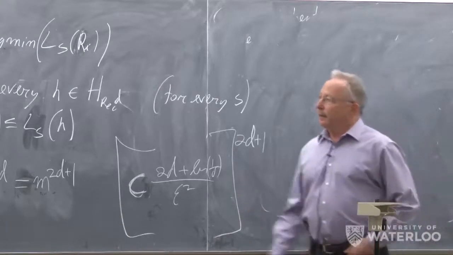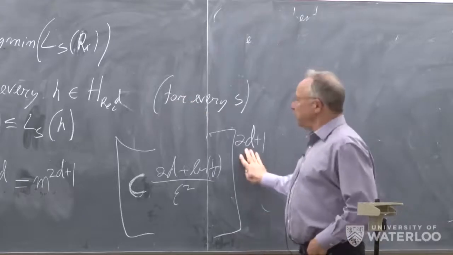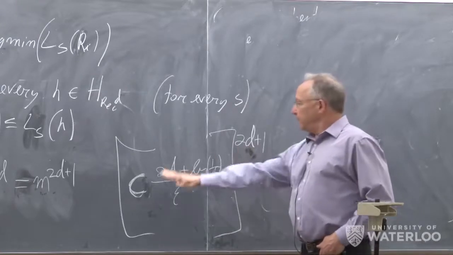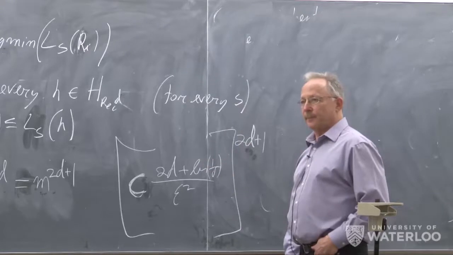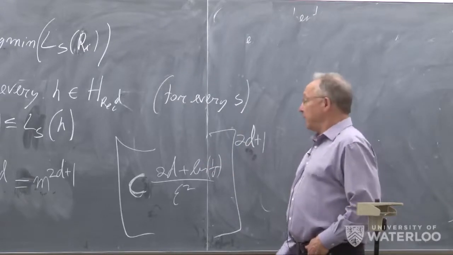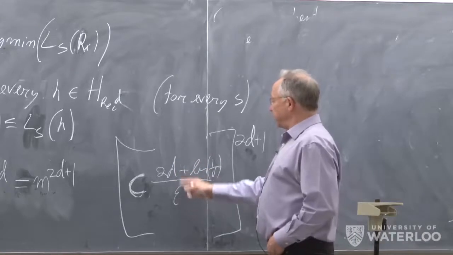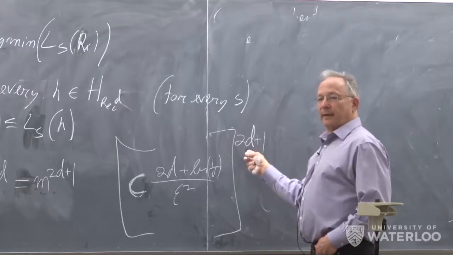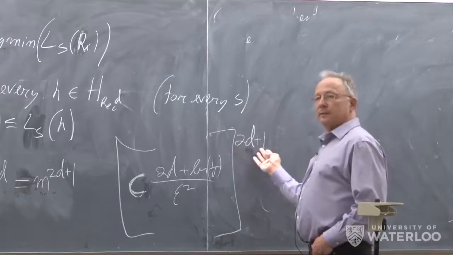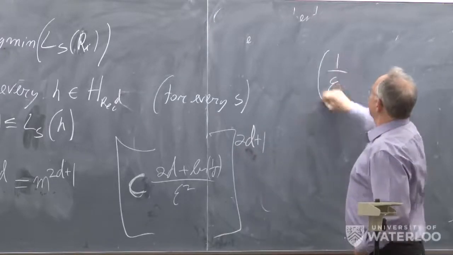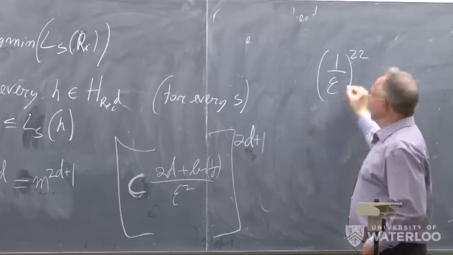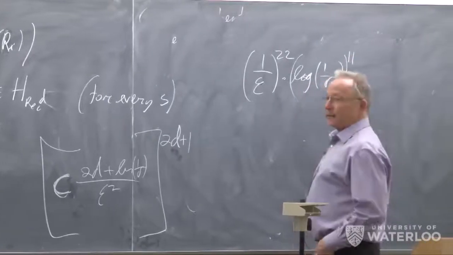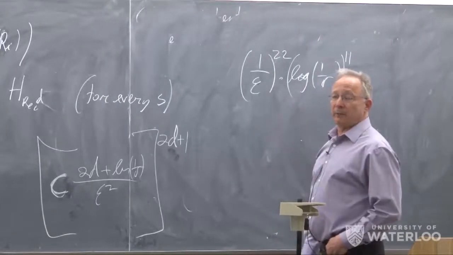I see that if I fix D, if I view D as constant, I just want to learn rectangles over 5 variables, then these things look like polynomial time. Because if I have 5 variables, I have here my parameters, 1 over epsilon, 1 over delta, and the power here is 11. So it looks like 1 over epsilon to the power 22 times log 1 over delta to the power 11, something like that. It's definitely polynomial in 1 over epsilon and 1 over delta.